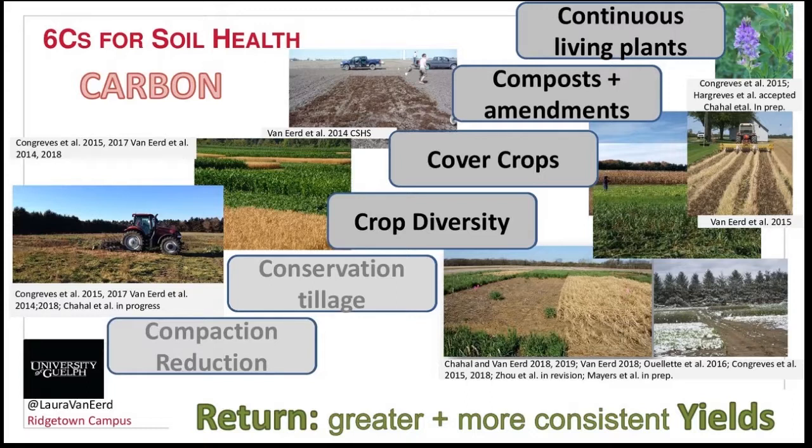And I've got this as a different color as well because I haven't done any research on this work, but I include this as one of the 6 C's because anything that enhances crop growth can enhance our carbon capture. So we're going to move on with these different capstones, as I call it, and we'll look at a few of the different ones.